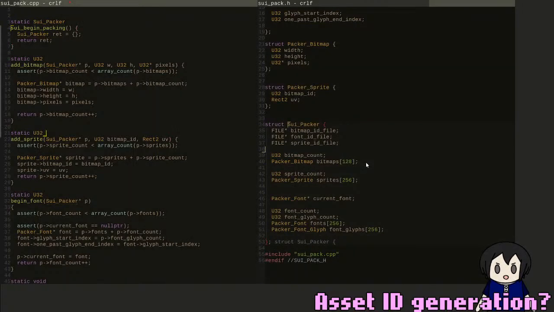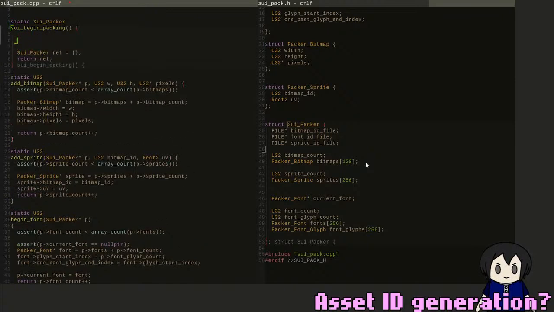Then when we start packing, we will start opening the file. We'll do fopen here. Fopen takes in, okay, let's do this the C way.